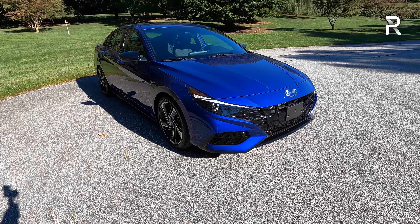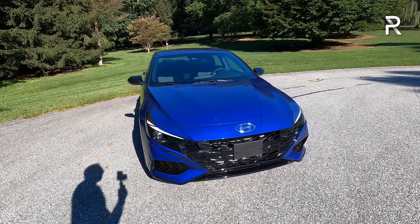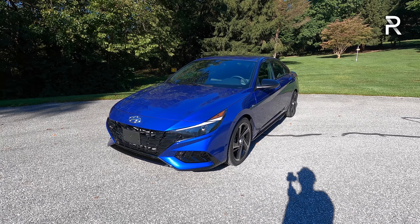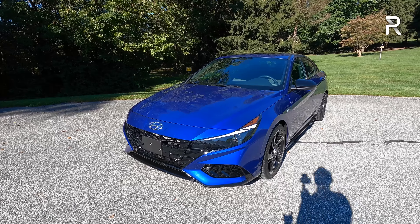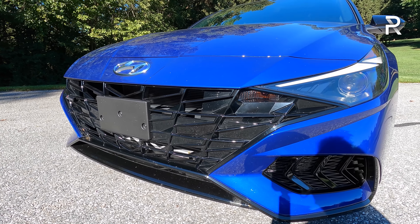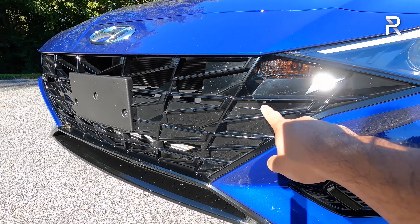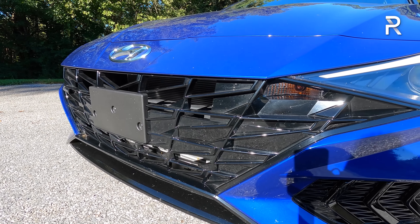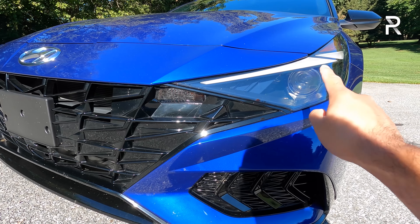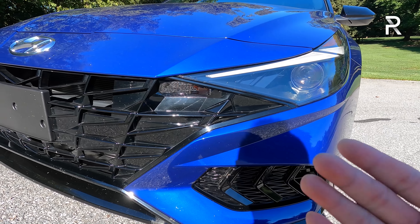My tester here in this gorgeous shade of intense blue definitely sets the tone — it's a really good-looking car, especially with the black accents. The current-generation Elantra got a lot of praise for its different styling, though it's slightly controversial. Up front you have Hyundai's geometric grille with interesting geometric shapes, along with a turn signal that integrates into the grille openings where you can barely see it. Sadly it's an incandescent. You do have an LED daytime running light, but what really frustrates me is you just get projector halogen headlights. I wish Hyundai would offer LED headlights as a package.